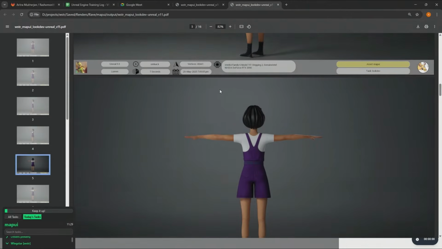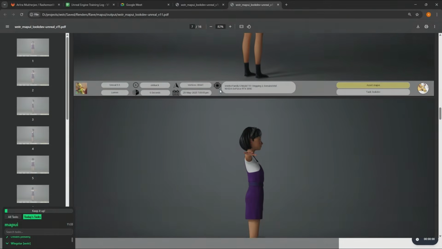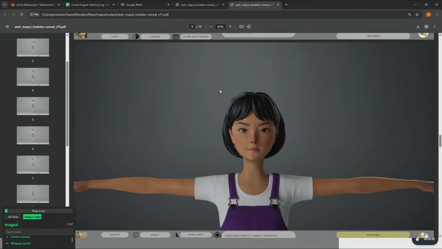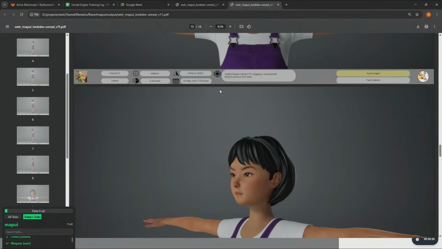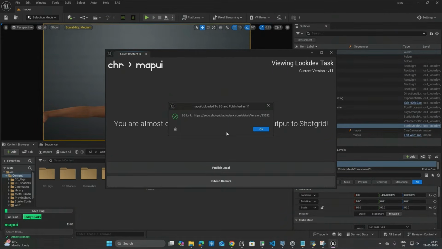So this PDF has every piece of information that the clients need to look at. It tells you about the render time. It tells you about the choice of render. Was it rendered with Lumen? Was it rendered with path tracing? Which version of Unreal Engine has been used to render? And then you can hit publish local, and this would publish to our production site.